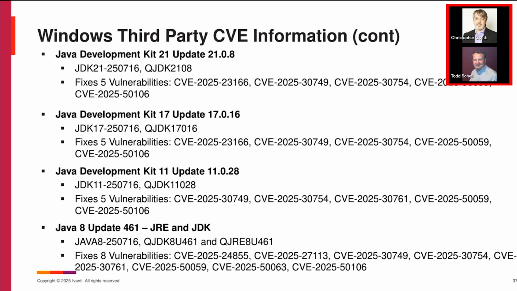And finally, there at the bottom, the oldest version that they're still supporting under long-term service is Java 8. We're now up to update 461. This is available in both a JRE and a JDK, whereas the upper ones are really only for development where you're compiling the Java into your applications. There's still a runtime element in Java 8, so they are updating those separately as well. So there's 8 vulnerabilities that were addressed this month under Java.